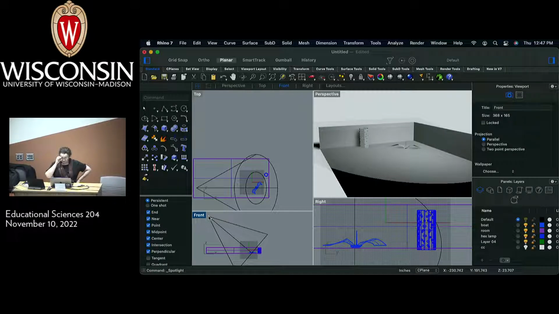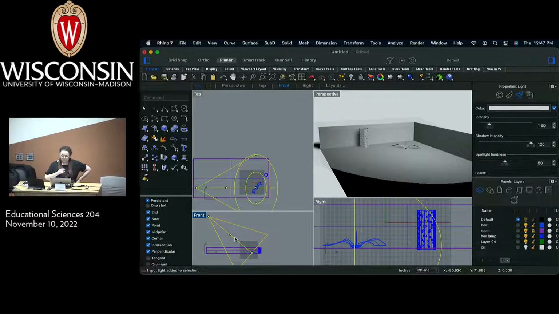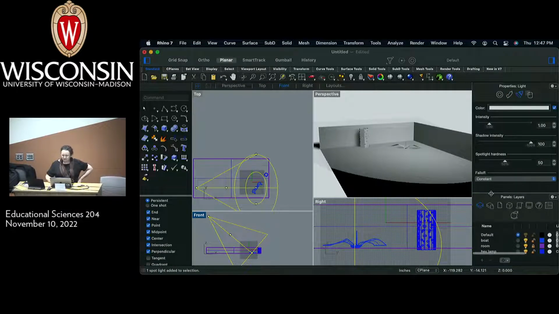Now, we're not done playing with this. So here, I'm going to select it, and then you can see the adjustments that you get. You can also see right away that the quality of the light is a little smoother, a little nicer. So that's one of the reasons why I like spotlights. And then there's an intensity setting.